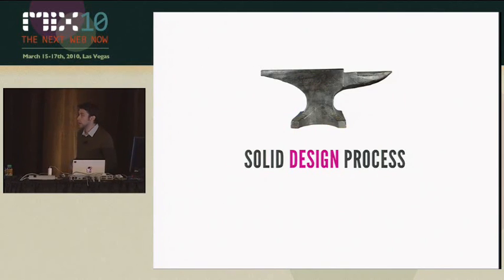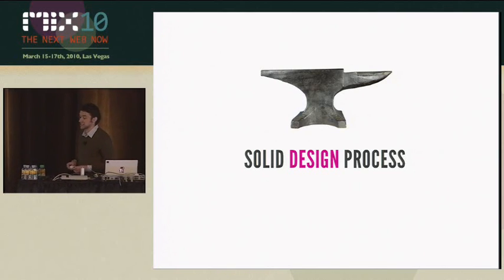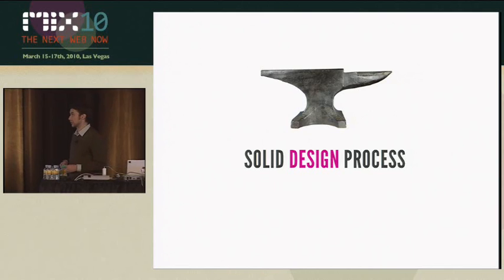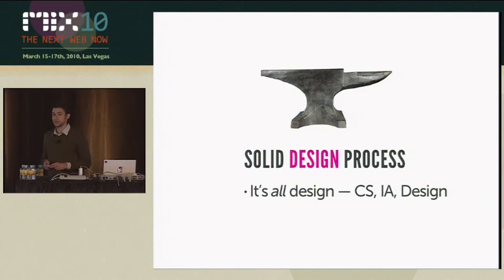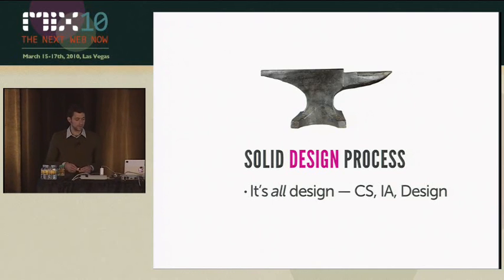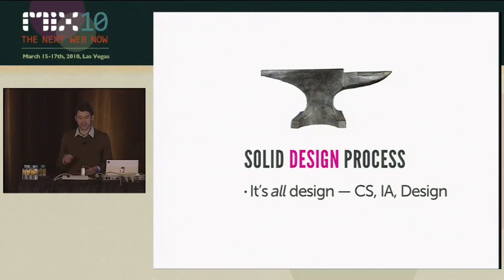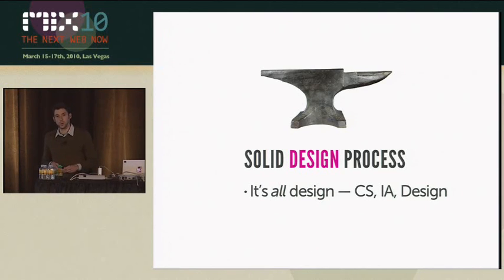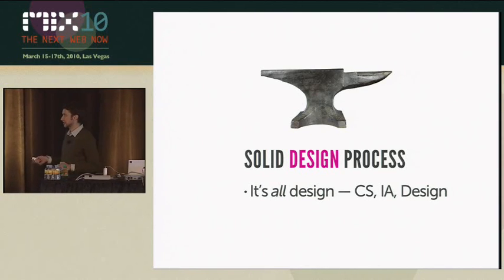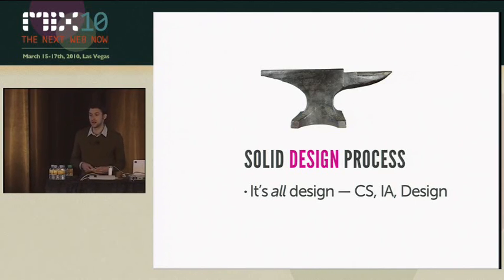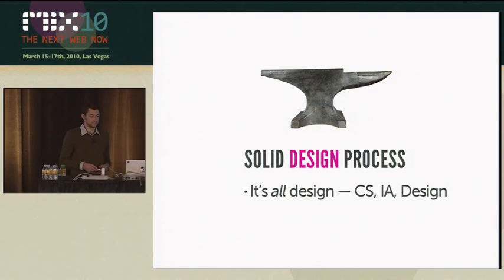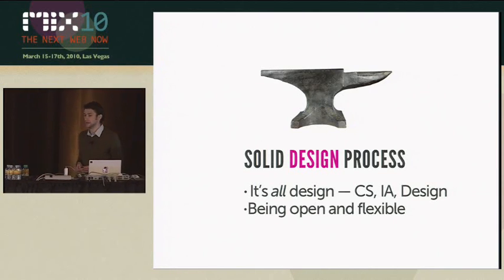But really, it's about building a solid design process, one that respects information architecture and design equally and helps produce the best work we can. So a couple things I want to talk about. My view of design is that really all these disciplines encompass design. I know this isn't a novel thought, but I think it's really important to point out that a lot of the walls we set up between disciplines aren't necessarily walls that need to be there, and that the best work comes from an open process between content strategy, information architecture, and design. And again, it's about being open and flexible to listening to the sides of the other discipline.